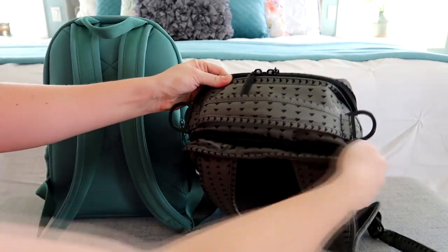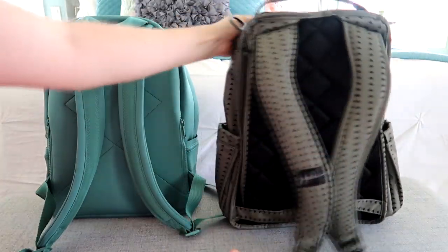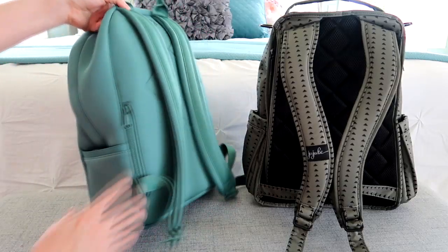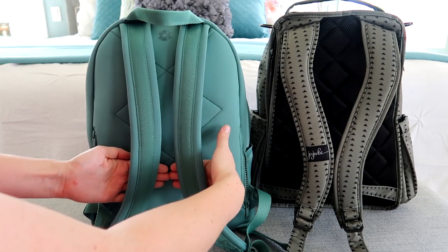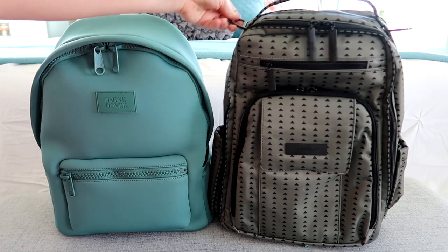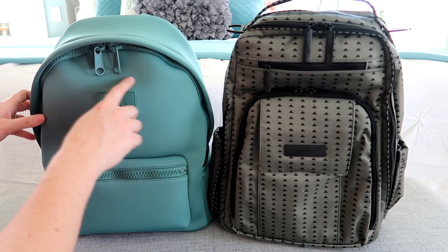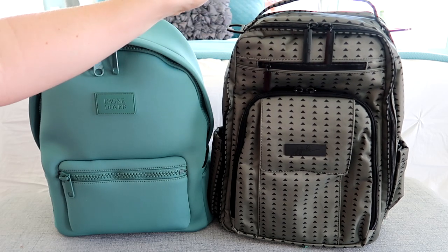On the top of the Judy Be Right Back, you have this kind of secret hidden pocket, which is awesome for more storage and organization. And then back here you have this big, nice pocket with a changing pad. And then on the back of the Dagny Dover, you just have two smaller pockets that both go about halfway. Plus you do have these D-rings here on the Be Right Back that you can use to hang on to a stroller or like a shopping cart. So I think when it comes to function and pockets, I do like the inside of the Dagny Dover better, but I think the Be Right Back still wins when it comes to functionality.